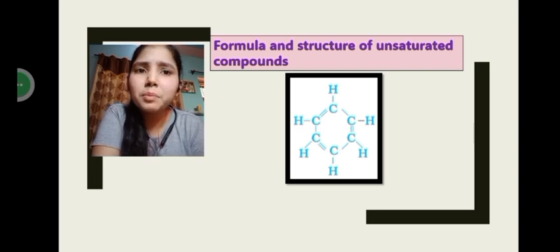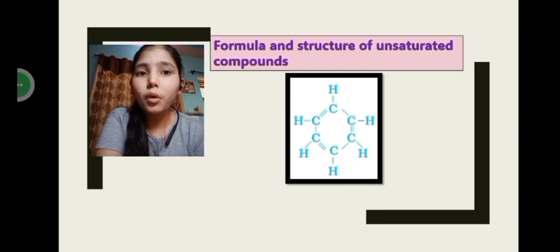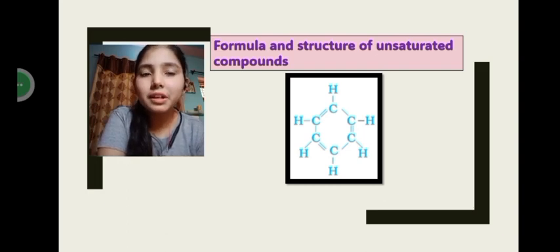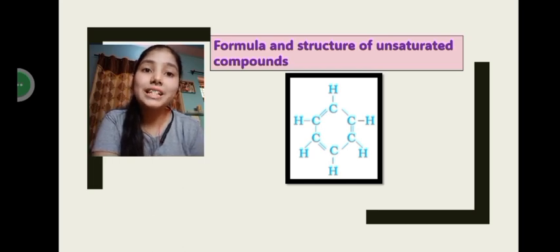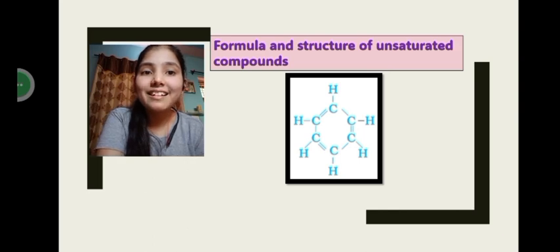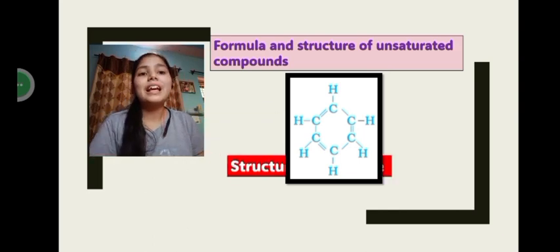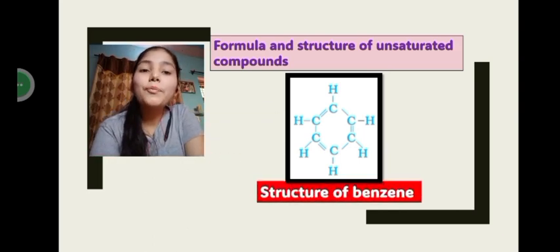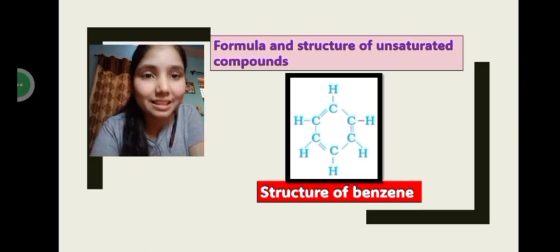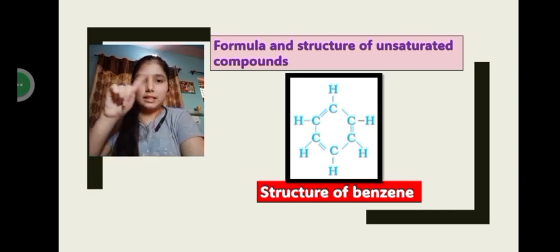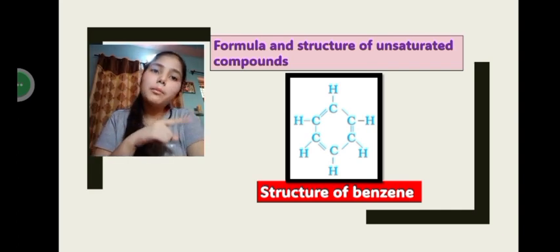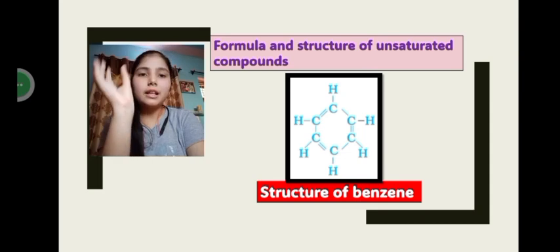Is there any special name for this special pattern? Or can we say cyclohexane, with ene for double bonds? No, there's a special name for that. So what is it? Let's see. It is the structure of benzene. The name is benzene. Benzene is the special name of this beautiful pattern: C double bond, C single bond, C double bond, C single bond, etc.